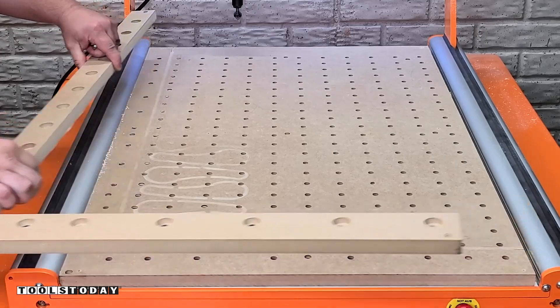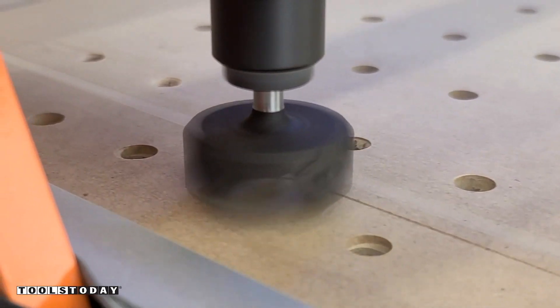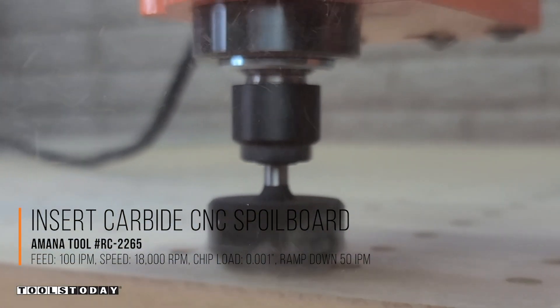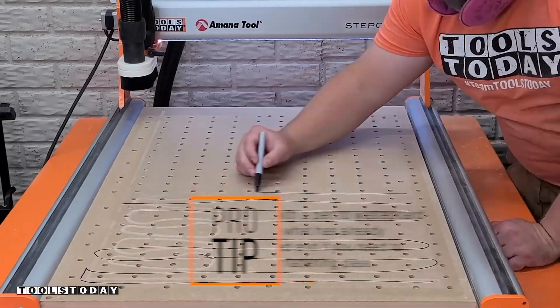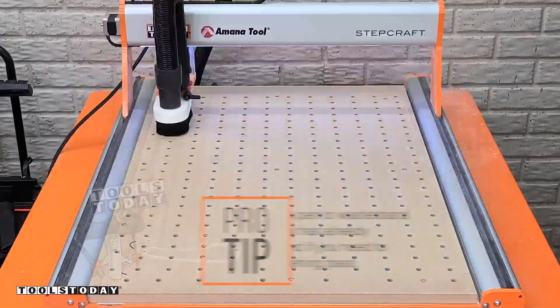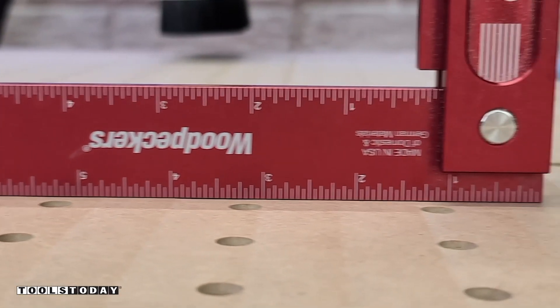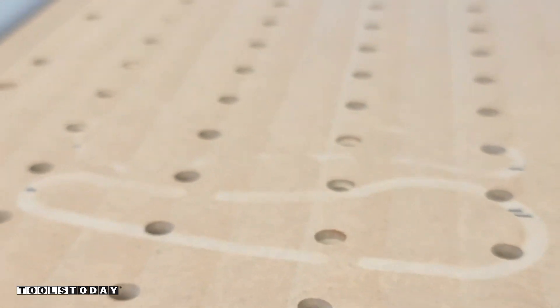So we're going to flatten it now. I'm taking the fence back off and using the RC-2265 quarter inch shank three-wing flattening bit. This is an insert carbide bit and leaves an extremely clean cut. You're probably going to want a dust boot for it as well — you can see quite the mess it created without one. So I went ahead and installed a dust boot and I'm just using a sharpie to designate where it's already been flattened as a visual guide. Once everything is nice and flat, there's very little dust left with the dust boot on. There are some lines created in there but they are not ridges — they're just lines like mowing the grass, going back and forth from climb to conventional cutting.